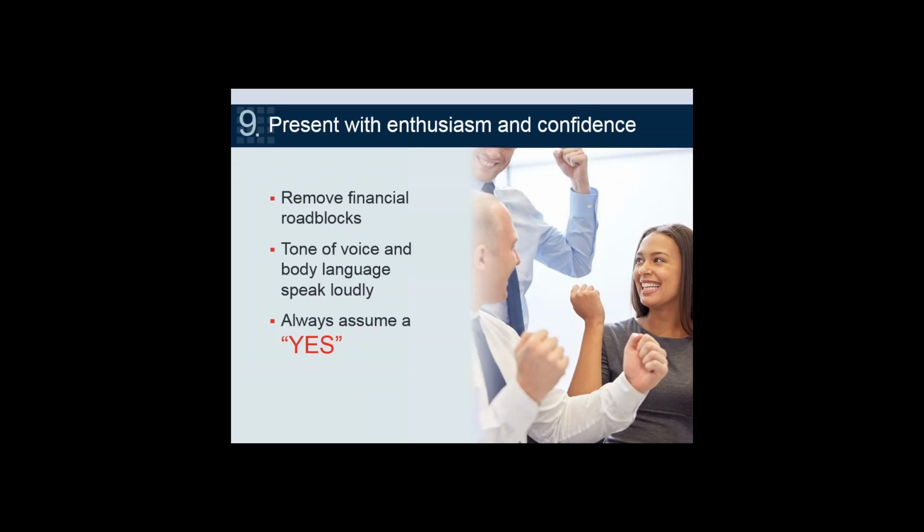Number 9 is presenting with enthusiasm and confidence. Again, make them feel good. I think we were just talking about that in the role play. Let them know that you can remove those financial roadblocks. Don't talk about if they're going to have treatment. Talk about when they're going to have treatment. Your tone of voice, your body language speaks so loudly.